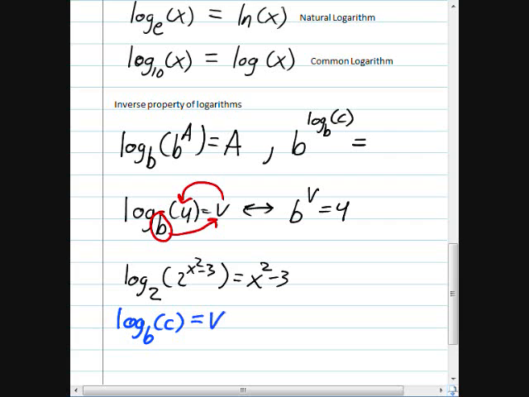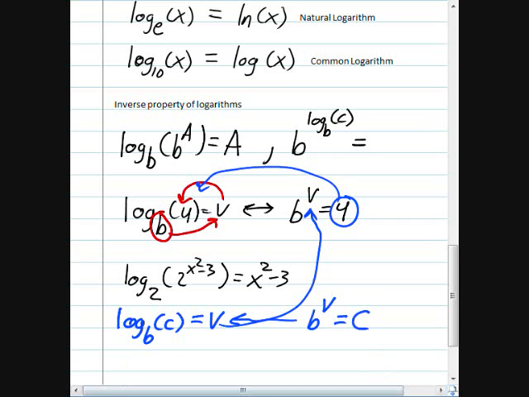We'll call that v. Now, based on our equivalence between logarithms and exponentials, we know what that v is going to do. This v is the thing that if I take b raised to the v power, I get back u, where u was the stuff in the parentheses. So in this example, if I take b raised to this v right here, it should equal c. So going back up to our original equation, b raised to log base b of c. Now remember, log base b of c is some value v such that b raised to that value gives us back c. So b raised to the log base b of c equals c.